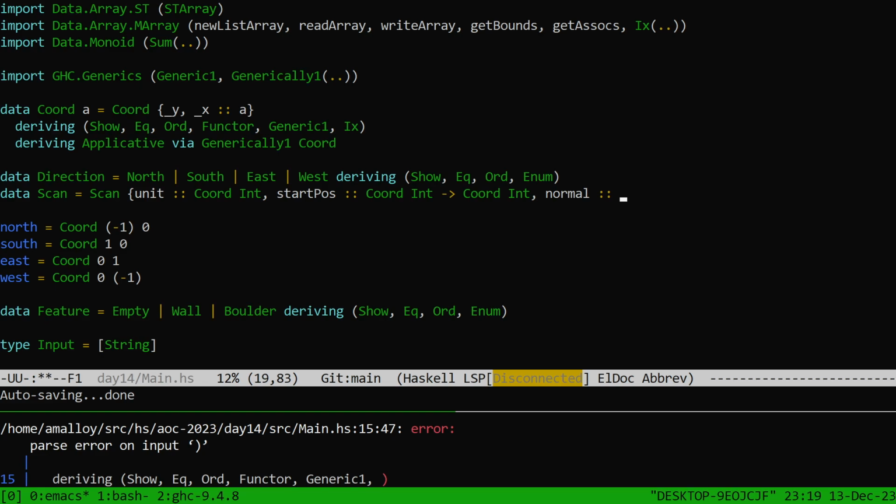I think it can just return a direction, or a coord. It could return another coord, I suppose, and you would add that to your starting point for the previous scan.